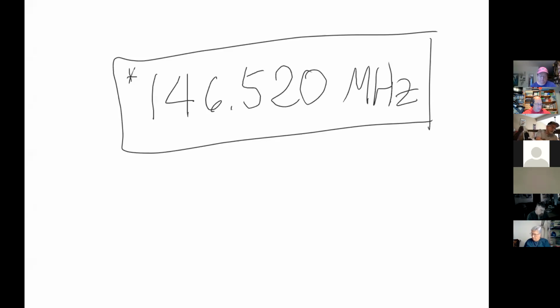Is that for emergency use? That's for everything. If you are in a place where you don't know where the repeaters are, or what frequencies they are, there will probably still be somebody listening on 146.52. It is one of the easiest ways to raise just anybody somewhere.